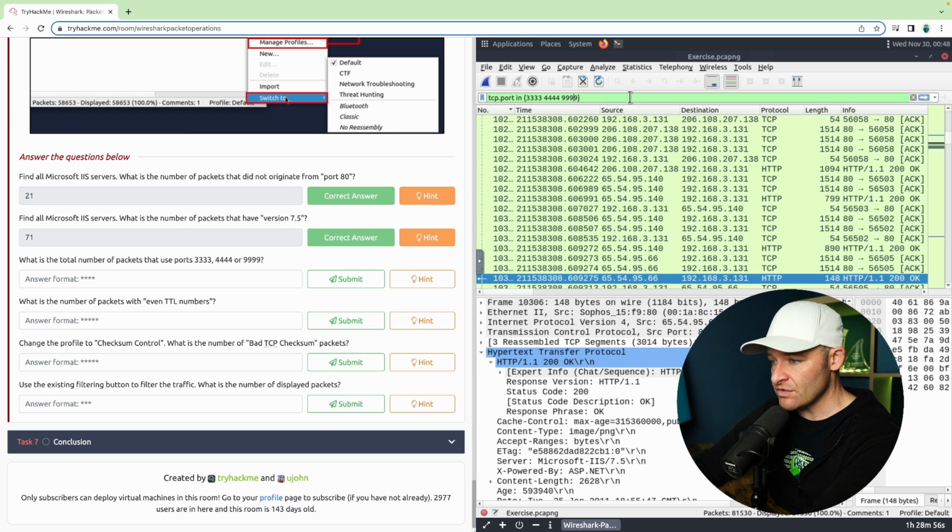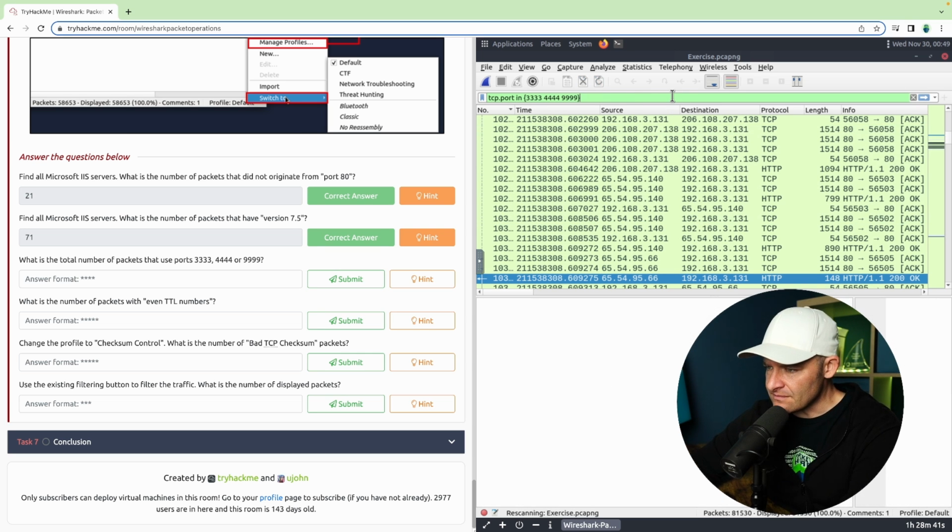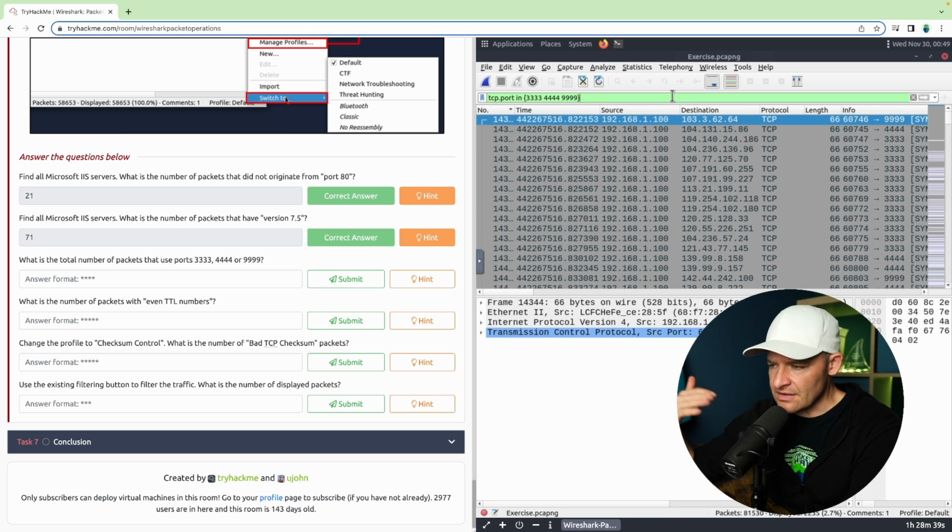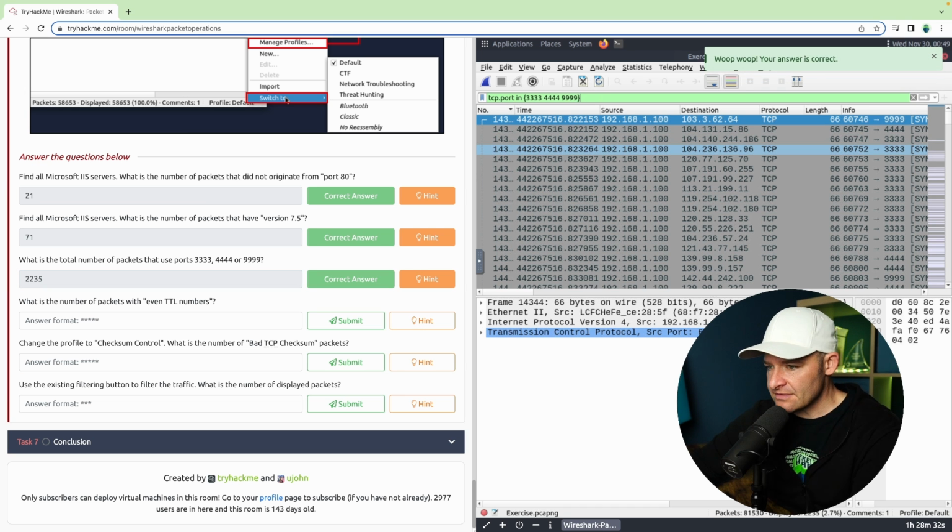But if you're out there in the real world, you got to have commas here. All right? So just you know, a word to those that'll be using Wireshark out there and practically in the real world, okay? All right, so over there on the displayed, let me actually apply this filter. So it's going to show all TCP traffic on any one of those ports, and I've got 2235, 2235. Cool. All right, there's our answer.